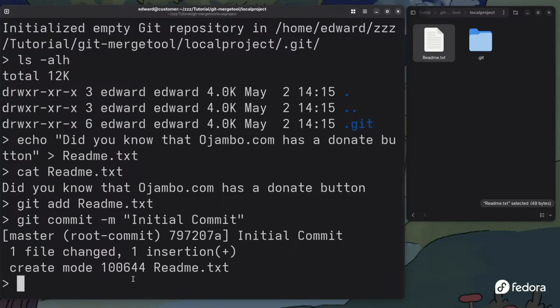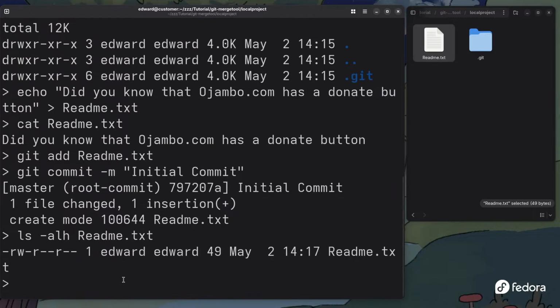If you don't know what that means, I'll just type ls -lh for human readable, and I'll say readme. You see, rw, that means read and write, for the owner. The group, in this case, is Edward. Edward can read and write because he's the owner. But if you're in Edward's group, the only thing you'll be able to do is read. And if you're the world, everybody else, you'll be able to read this file, but you won't be able to modify it unless you're Edward, the owner himself. So that's the 644. That's what it stands for.